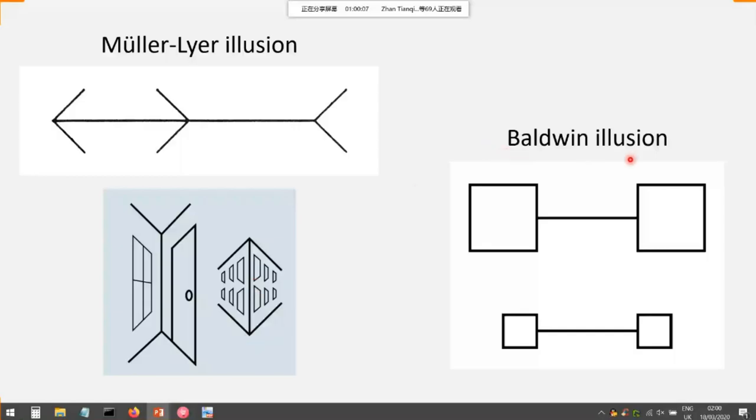Another one is the Baldwin illusion. So here, the distances are also the same, but the squares are different in size. It looks shorter if those squares are larger than here. So we think the line is longer here than that one, which is also quite interesting because this easily could be important in a visualization of spatial information as well. But usually it's not important here to measure these distances or to get the exact impression of their length. But here this might be important. Depends on the data and how data is visualized.